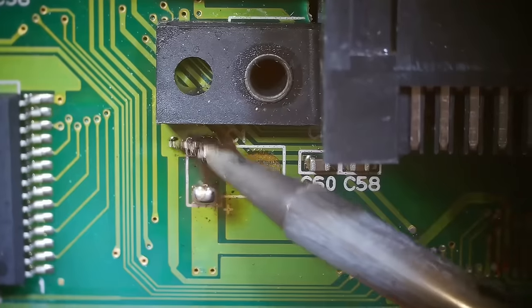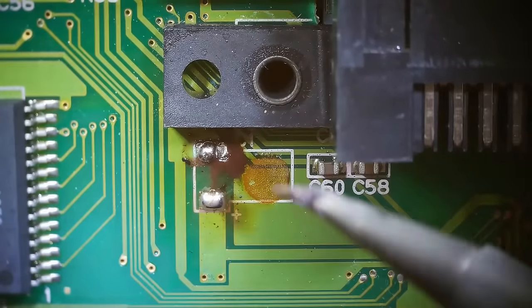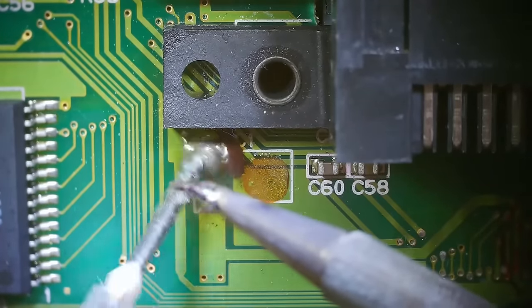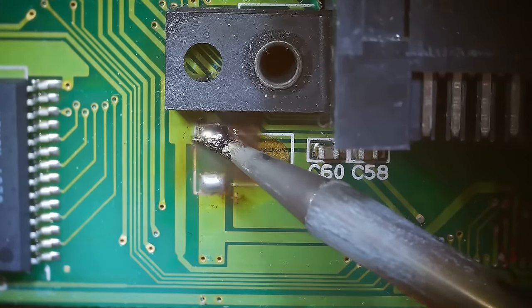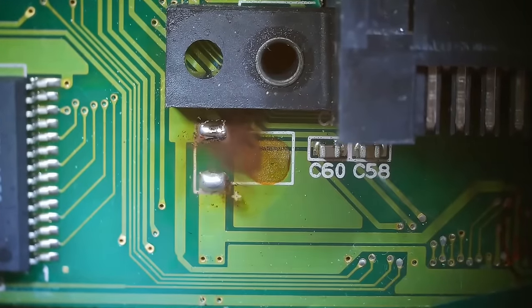Look at that, this pin is still kind of dirty. Let's put some fresh flux on. That's gonna help us out for sure. I do use a paste flux because it burns off not nearly as fast. It stays on there a lot longer. And I'm actually pushing down with my iron a little bit, trying to clean this pad with it. There we go, that looks much better.